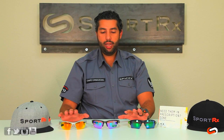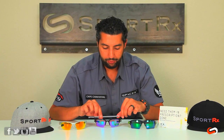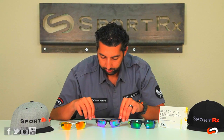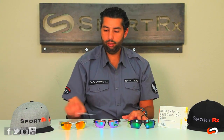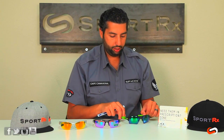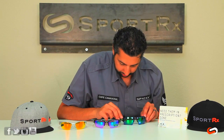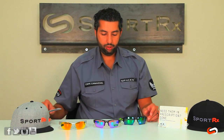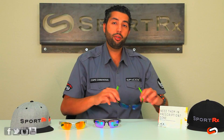The main difference here is going to be fit — the glasses are different sizes. At SportRx we do a hinge-to-hinge measurement, measured at the inside plastic right at the hinge bend. I'm getting just about 122 millimeters on the Half Jacket 2.0. On the Flak Jacket the hinge is in a different place and a little thicker, so for the most apples-to-apples comparison, it's right at about 125 millimeters. Three millimeters in optical is actually a pretty big deal.